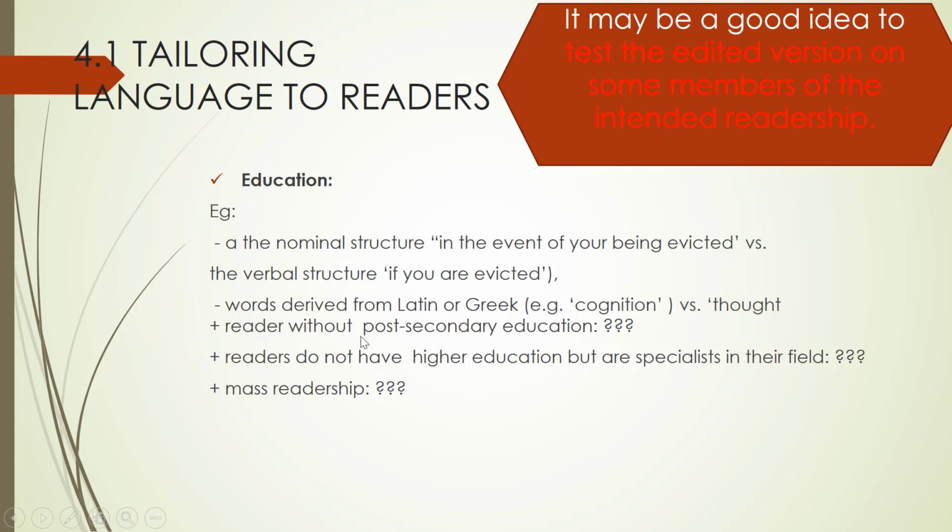For the reader without post-secondary education, you should use a language of thought, like this one, right? Instead of cognition. For the reader who does not have a high education but is a specialist in the field, you can use both. However, for the mass readership, you should use plain and simple words. And it is a good idea to test the edited version on some members of the intended readership before you launch the text to the wider readership.